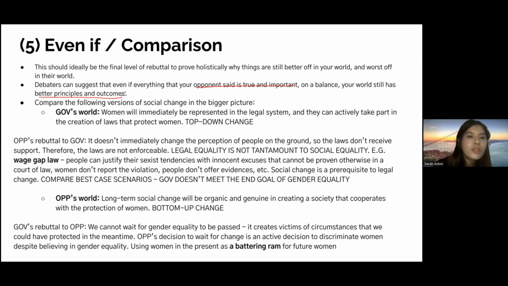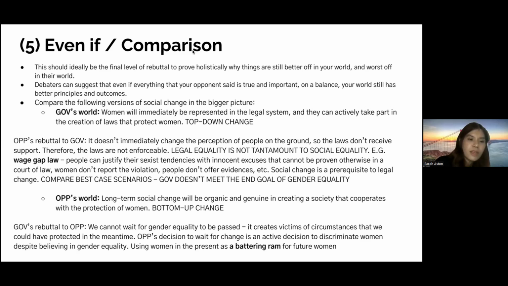What you can do is compare the following versions of social change in the bigger picture. What do I mean by this? For example, in Government's world, women will immediately be represented in the legal system, and they can actively take part in the creation of laws that protect women. So there's a top-down change, right? The change happens from the top, from the higher ups, and it goes down. It changes the whole hierarchy.